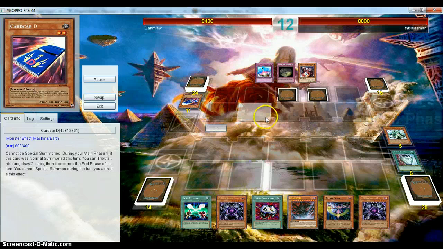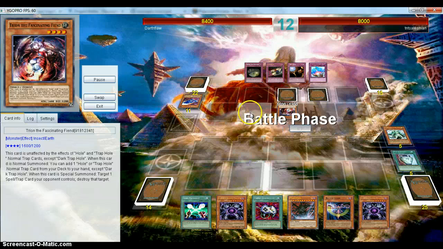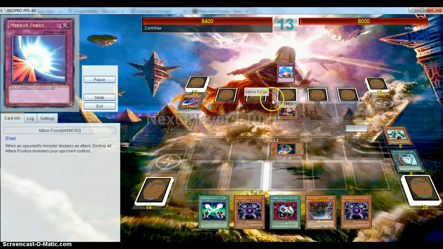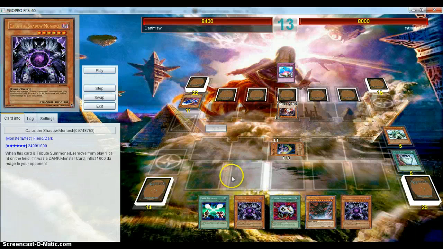I unfortunately draw into another Caius. You just can't help how unfortunate that was. And he's going to tutor a trap hole, and he's going to attack. I'm going to drop Fader so I don't take any damage right now. And he's immediately back to set 5. And again, I'm in a great position here.